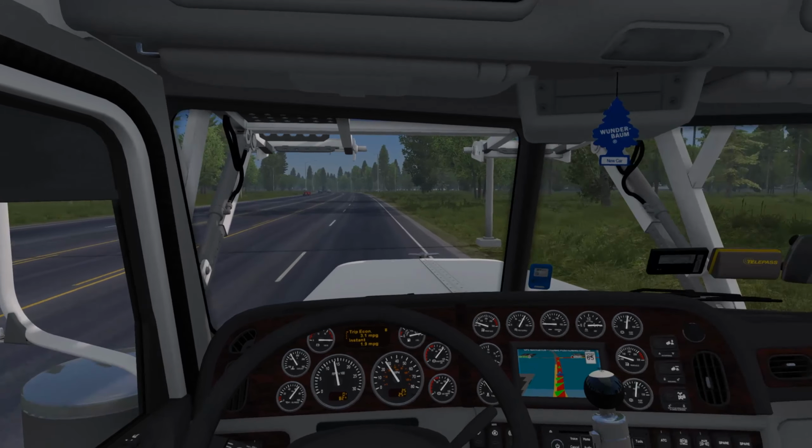One thing I did want to talk about with this truck, since we are using this paid truck here, and look at that, it just looks super nice. I love the lights across the car racks up there. It just looks super nice. Here we go. We turning here? Yeah, we are. I'm just dysfunctional today already, it seems like.